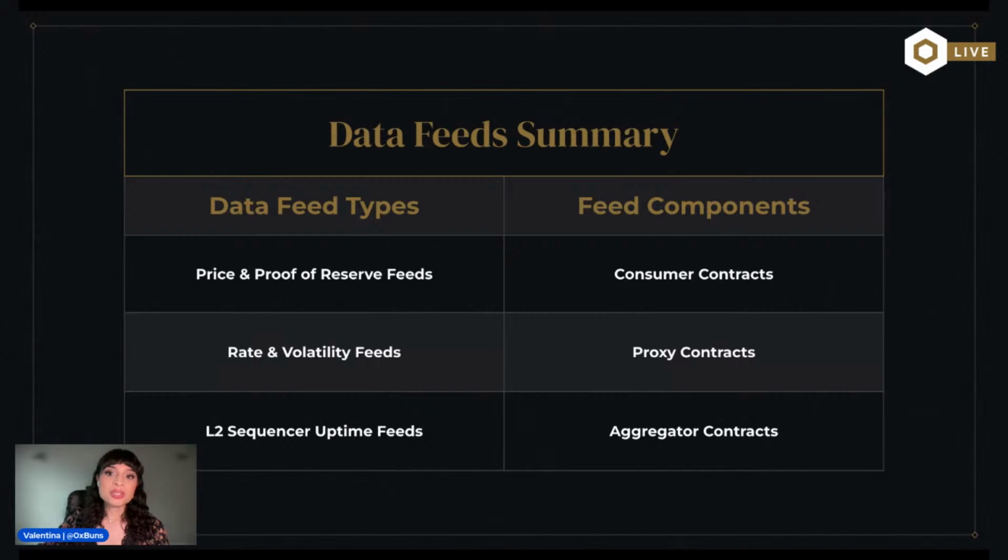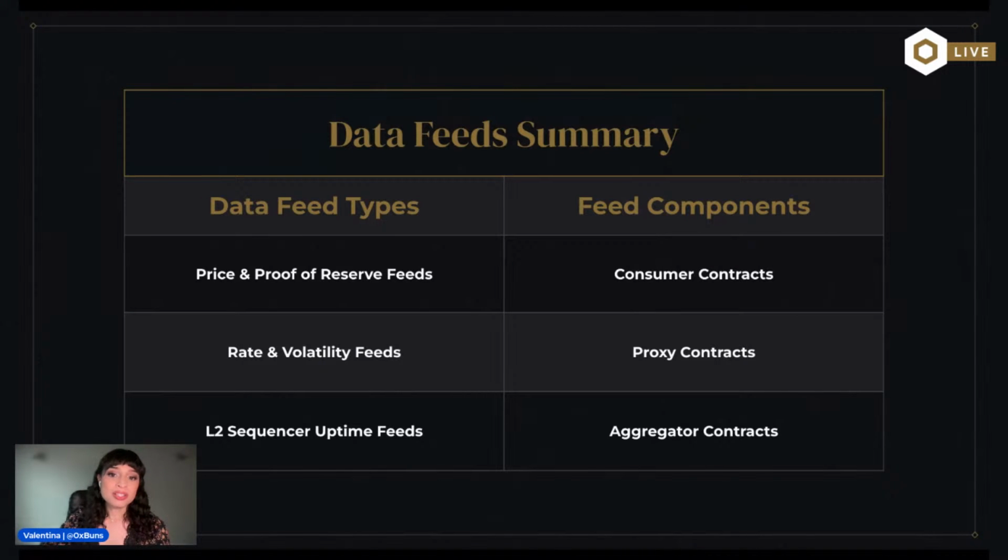So these report the status of reserves for various assets. And as some of you may or may not know, this has become more in demand due to recent events that require protocols to actually prove that they're transparent and reliable in their asset management strategy. I'm not going to name names, but there are some headlines that have been made where people lacked the proof of reserves that people are now starting to realize is actually very important to have. So Chainlink is there to be the solution and the provider of these sorts of pieces of information.